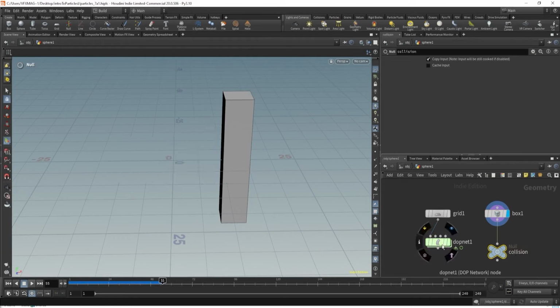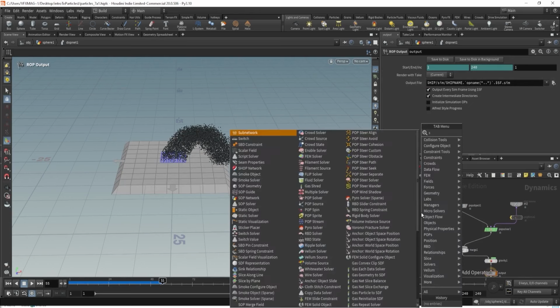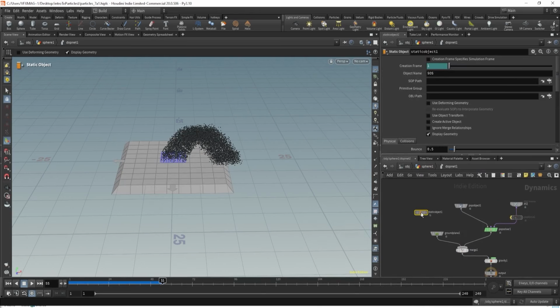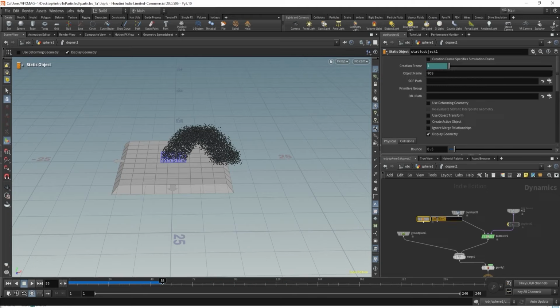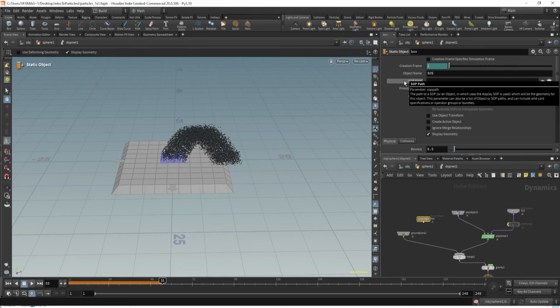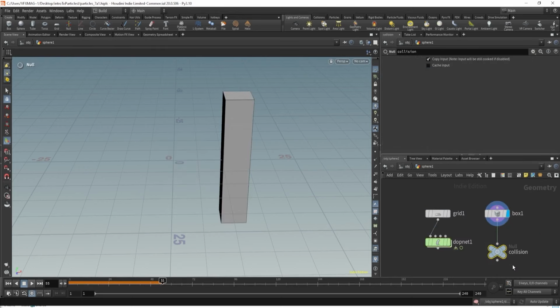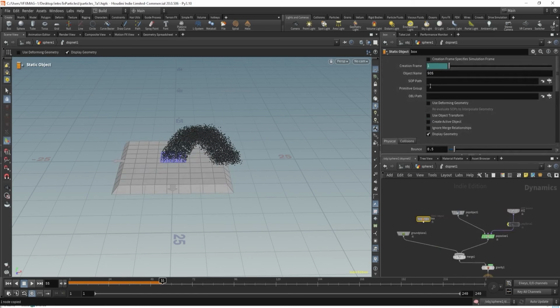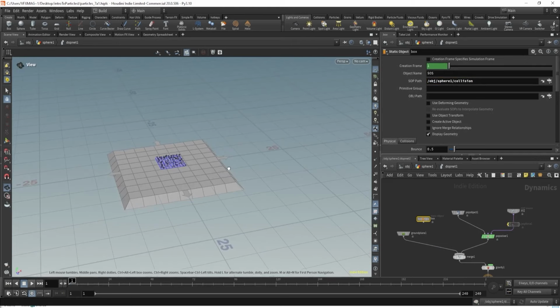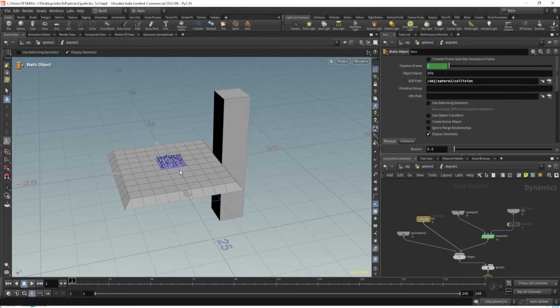So how do we read this? We have to use static object over here. If I check static object, I have some options over here. Object name is this thing, so I can just name it box. And second thing is subpath. We need subpath over here. Yeah. So it's not visible at the moment, so you can just connect this over here. So now it's visible. Let's run the simulation.